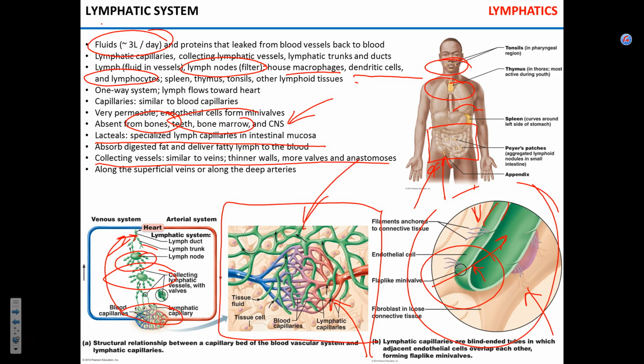Does that make sense? What we think the appendix is doing is regulating the interaction between your commensal bacteria, the normal bacteria, and your immune system. And it shapes your immune system development. Now, is it linked to IBD? I would bet $100 yes. Because improper maturation of your immune system may contribute to the development of an autoimmune disorder.